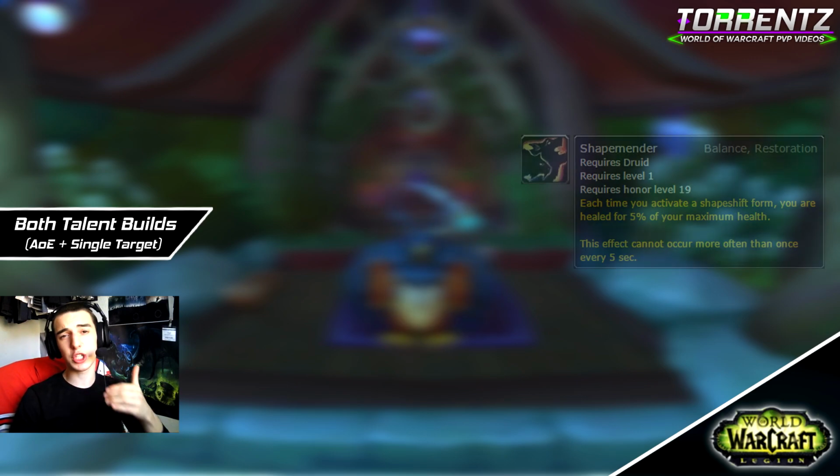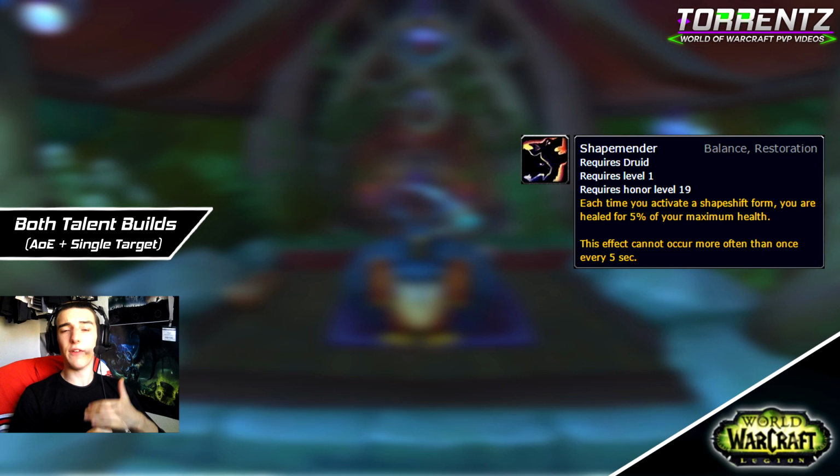The next ability is Shape Mender, which heals you, the Boomkin, for 5% of your maximum health every time you activate a shapeshift form, and this can't occur more than once every 5 seconds.